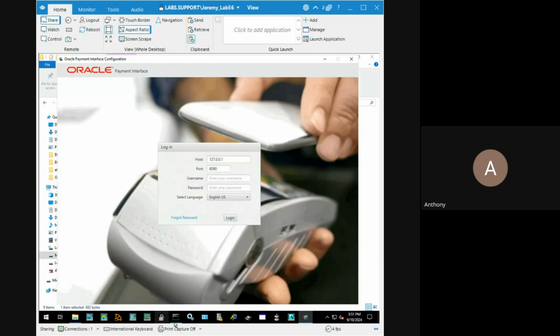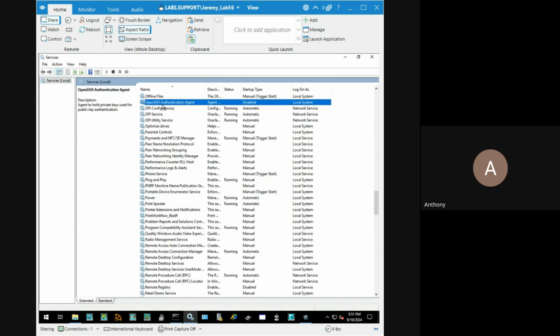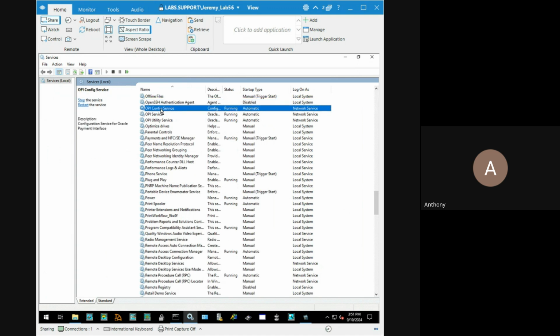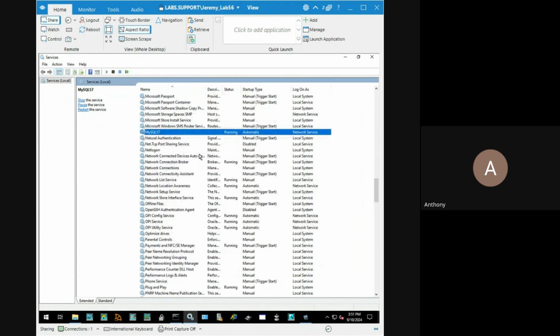So if we examine the services of the operating system, you'll see that OPI is running in the background, which is what the objective was. Okay, MySQL is also running, which is a requirement for the operation of that interface. And that's it. That's how you do it. So as long as you know all of those steps thoroughly, then whenever there's a malfunction, you can come up with ideas of what it is that could be causing the malfunction.